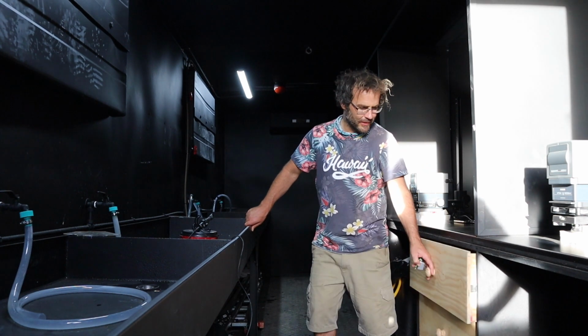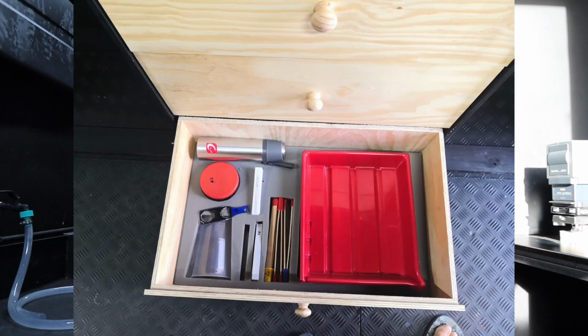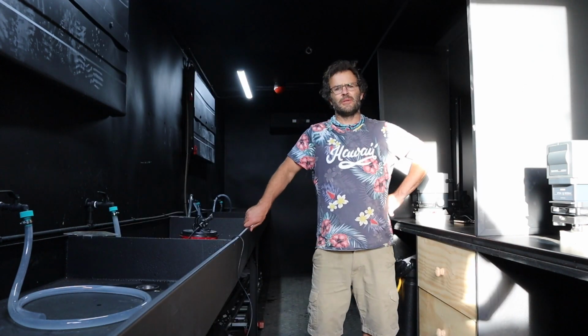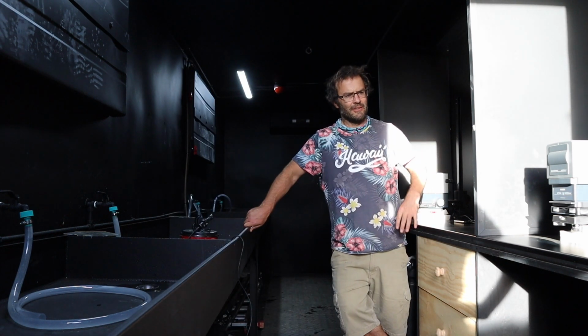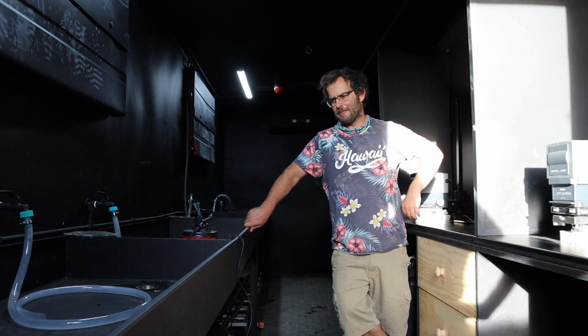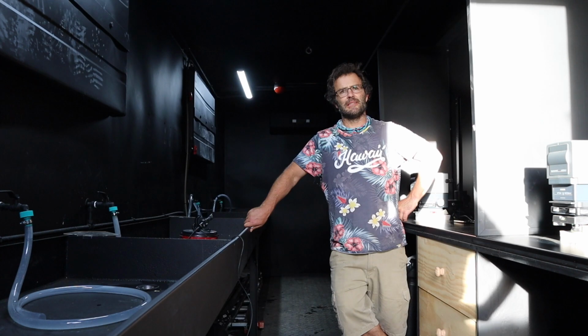You know, each drawer we've got, this is where your equipment is, your focus finders, trays down at the bottom, and that. So it's really self-sufficient, the entire process. Packs away nicely. I've got a bit more tidying up still to do, but this is basically it. We tidy her up and take it to the next location.